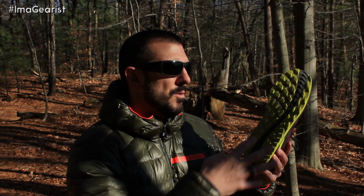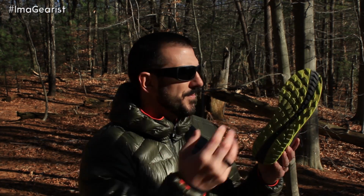So how have they held up in my roughly 50 miles in them? And the answer is really quite well. Now, what I've run on with this has been mainly dry terrain. In version 1 of this shoe, I definitely ran on some super muddy stuff, which in Colorado means it's really slick mud. So it's really unfair to a shoe to compare it to that, because nothing is really going to grip well in that kind of material. But with this guy, it has held up very, very well, and to be honest, the traction is pretty much identical on the rocky and off-camber terrain that I've noticed.